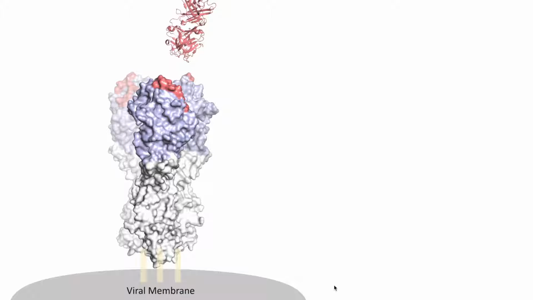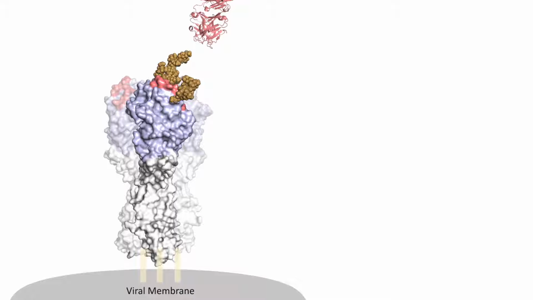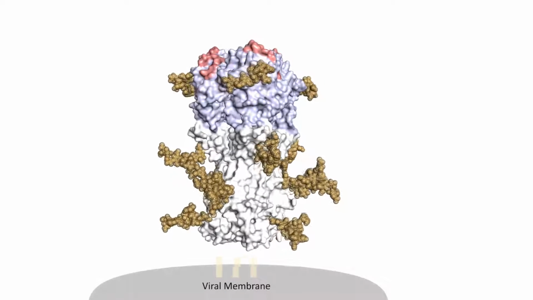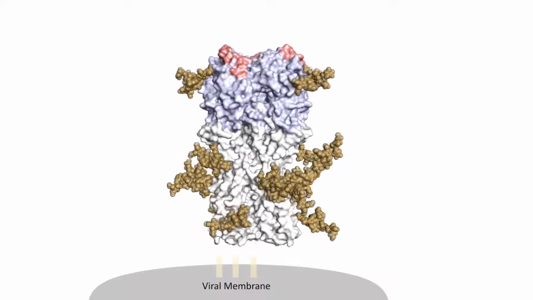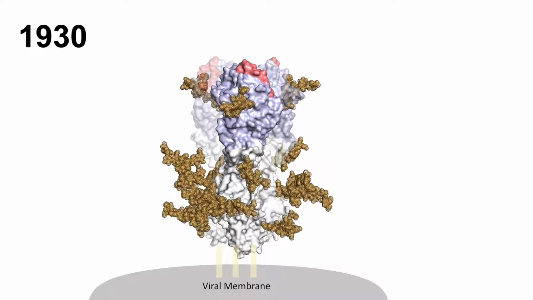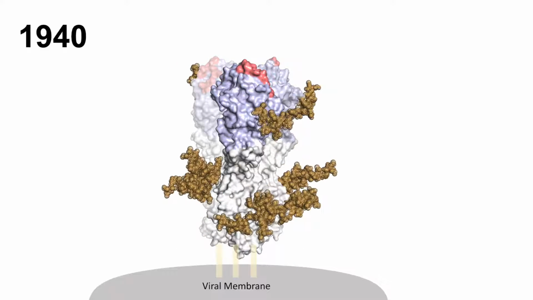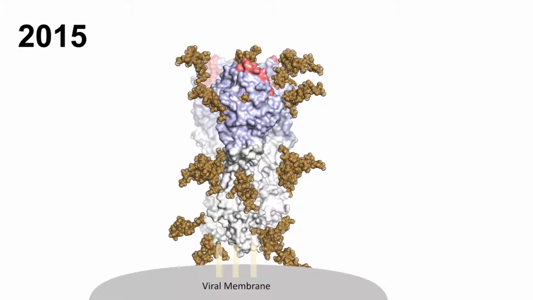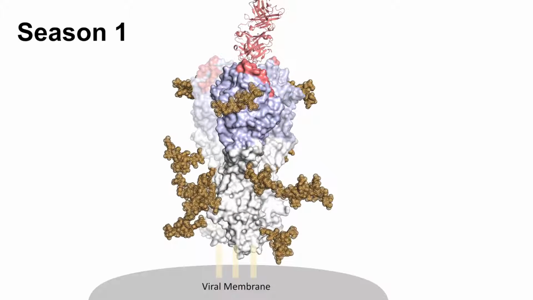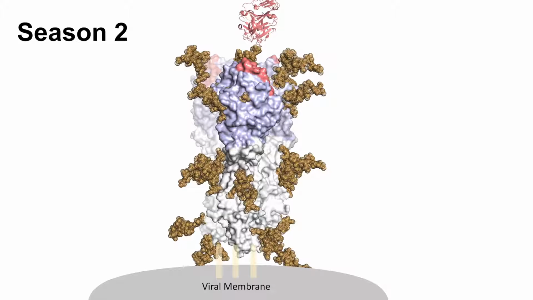To block the antibody from binding, the antigen can mutate. One way the antigen mutates is to add a sugar, known as a glycan, to its surface. Then, the antibody can't bind. The influenza antigen has many of these glycans on its surface. Over time, the antigen has mutated to cover different regions. These changes allow the virus to evade your immune system because antibodies that bind one form of the antigen will be blocked from binding to another. This is why you must get a new flu shot every flu season.